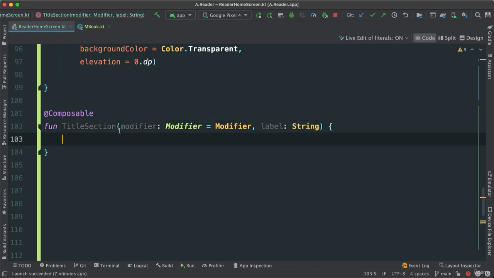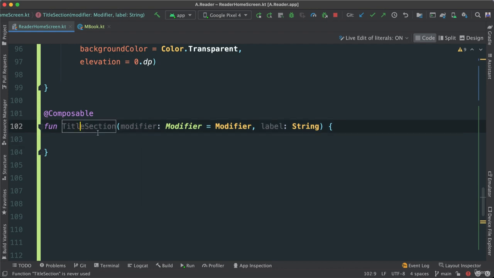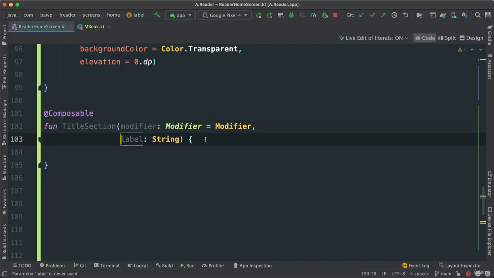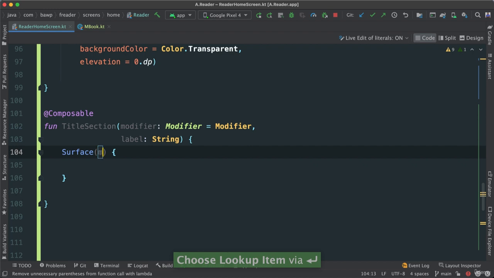The reason why I'm putting in a different composable is because we will be using this title section here and as well here. So might as well just put it in its own composable so we can reuse that code. Okay, so let's create a surface as such and pass our modifier.